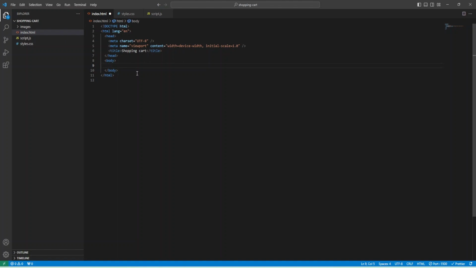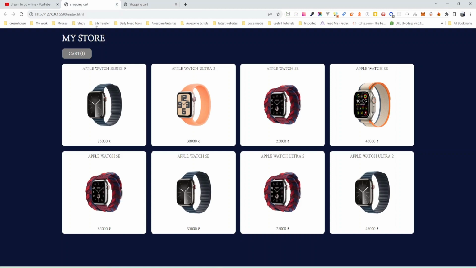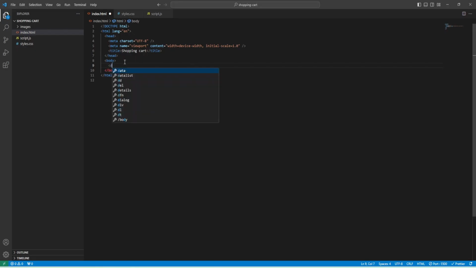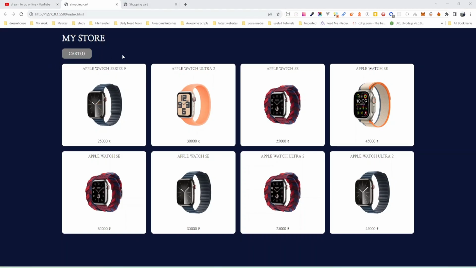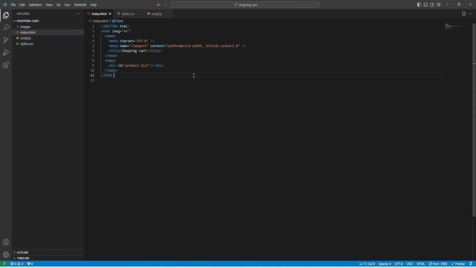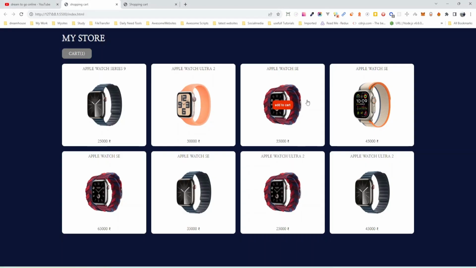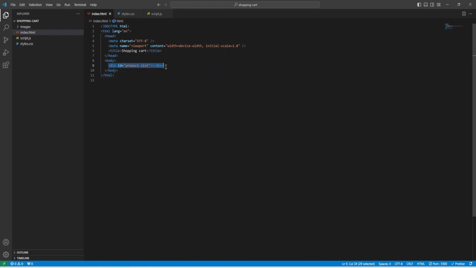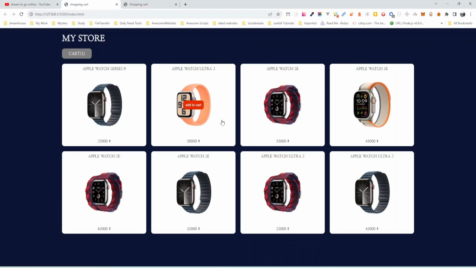In order to create our grid, what HTML do we need? All we need is one div tag, nothing much, and we need to name this div tag product list. I'm going to name this as product list, but you can name it whatever you want. I just gave a meaningful name. That's all, that's the HTML we need, nothing else. It's really shocking, right? Here there is nothing, and I'm saying this is the only HTML I need. Yes, this is the HTML we need, guys. Seriously. So how can we get these items then?